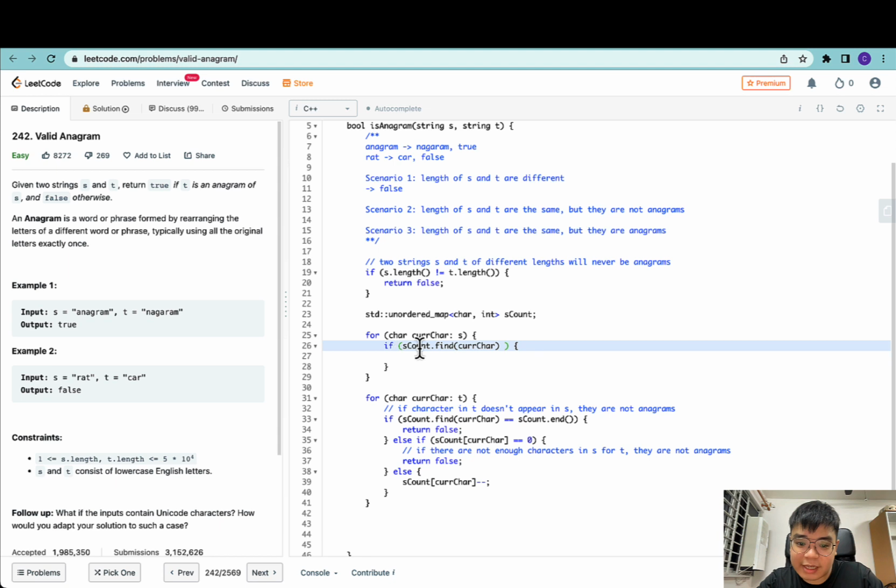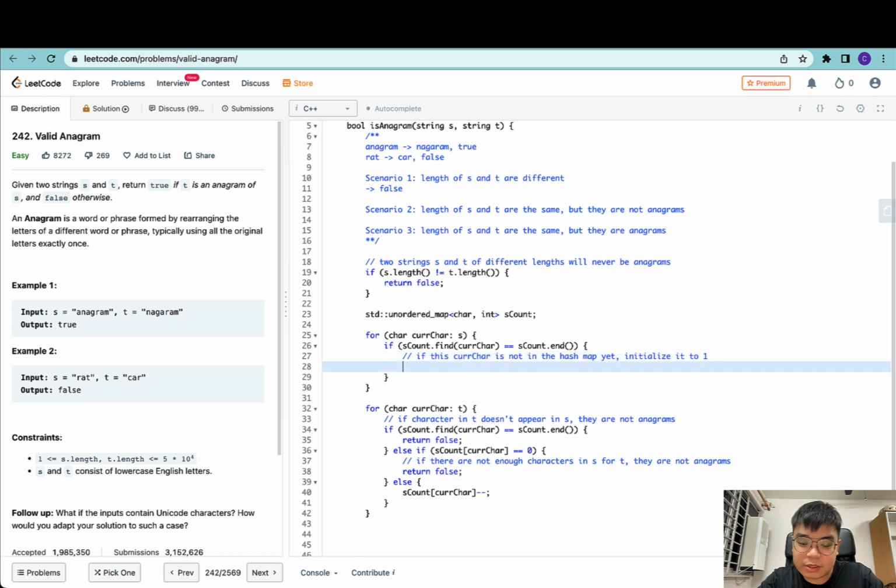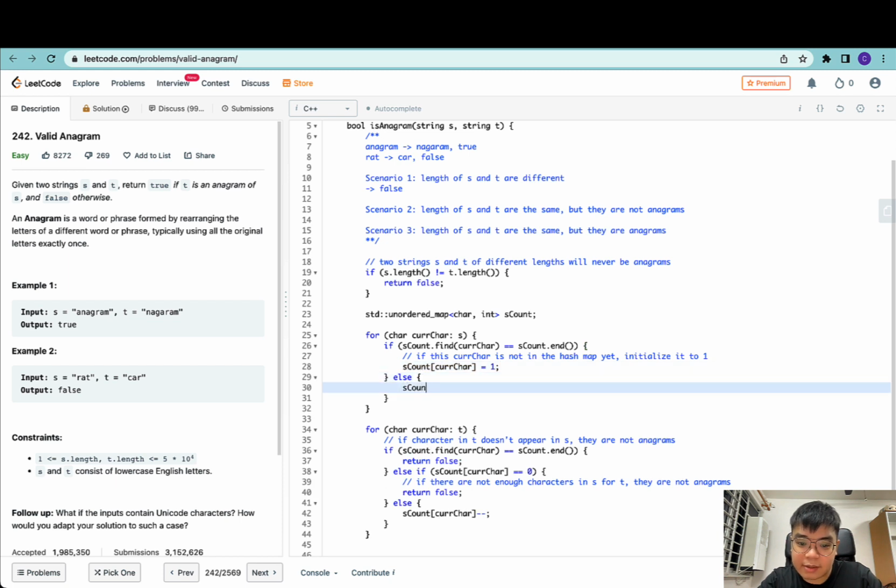If sCount for the current char equals sCount.end(), in other words, if this current char is not in the hash map yet, initialize it to 1. So sCount[current char] equals 1, else sCount[current char]++. That's pretty much it.